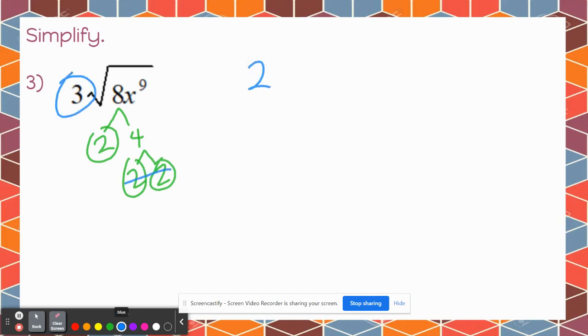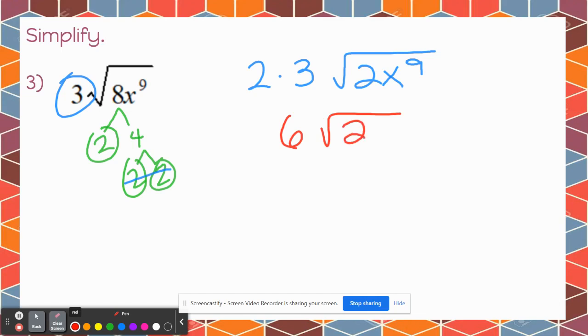But if you remember, I have a coefficient already there. So we're going to multiply those 2 numbers. And we still have in here a 2, x to the power of 9. So we're going to do our variables next. So 2 times 3 is 6. We have the 2 there. And then we're going to do our exponent. How many pairs, or divide that by 2. So that'll be 4 pairs. And we have 1 left over.